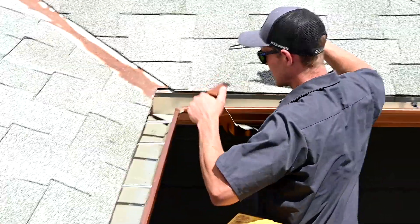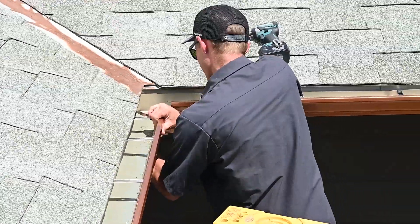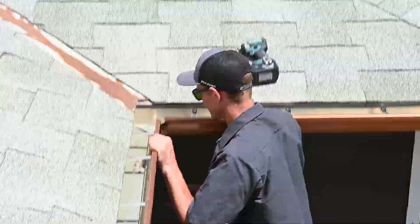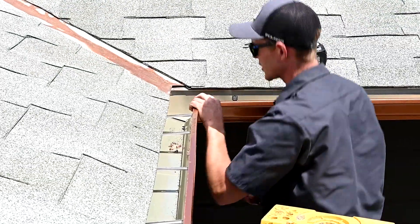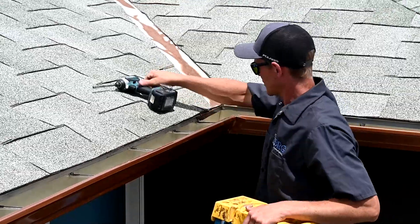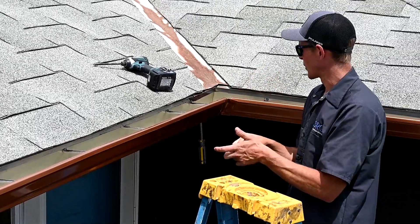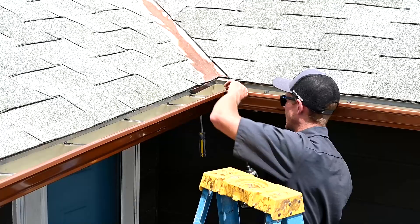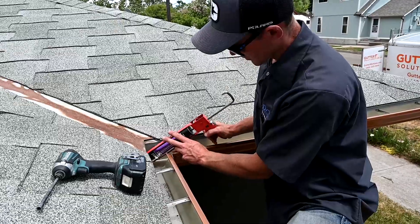Okay, so inside the strip miter — pretty much the same process. I'll kind of wiggle my gutters around to help it slide up in there. It always helps to step back and look at it before you screw it together. This one's sitting a little bit funny, so I'm going to compensate for that with my screws. The fascia was sitting a little bit crooked, so it looks better if you can kind of straighten that gutter out before you put the corner on. I just put my screwdriver behind there carefully and popped it in, and that helped level everything out.